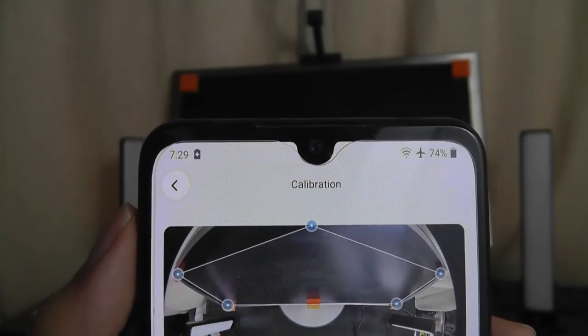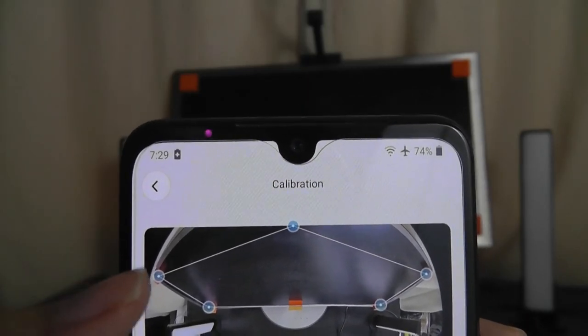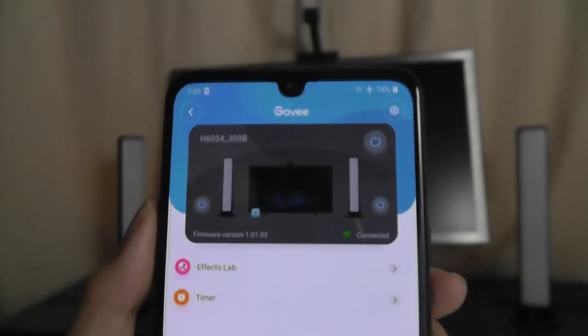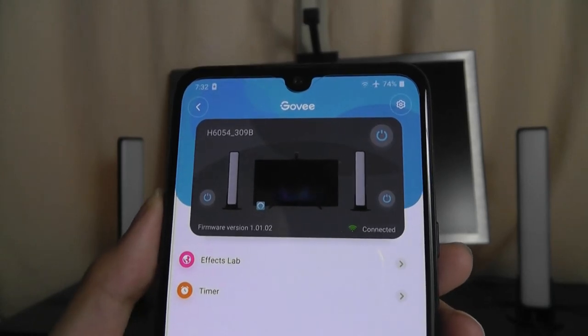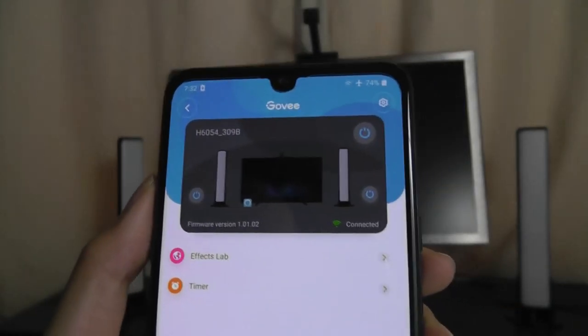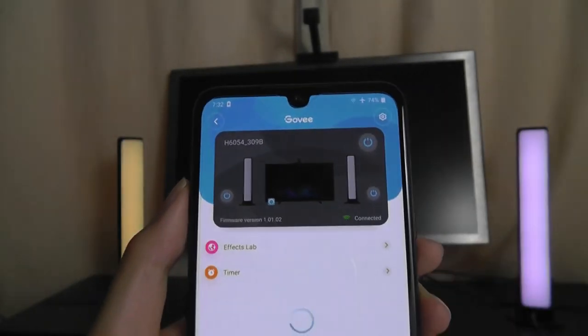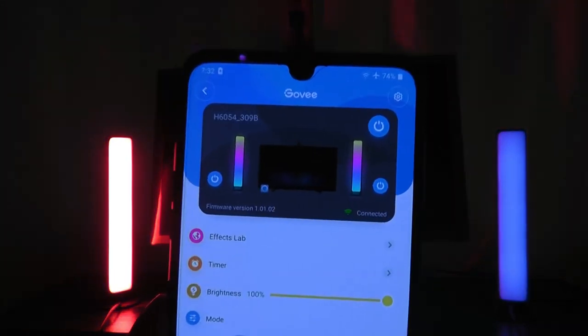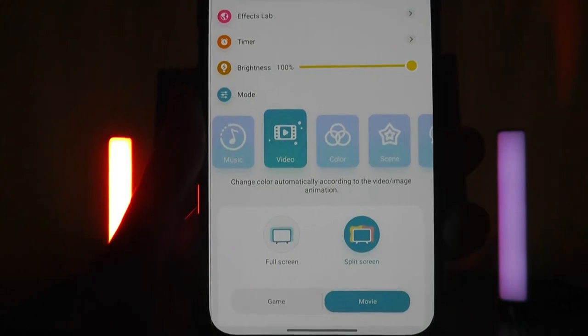Here's a snippet of what the camera is seeing in real time. We're going to drag these little dots to be on the same position as the yellow stickers — basically the borders of our display. Now we're turning to the home screen after sharing the Wi-Fi password of the lamp, so it's now being connected to the internet. We're able to turn it on just by pressing on this key, and you can see it's fully lit up, looking quite dramatic.